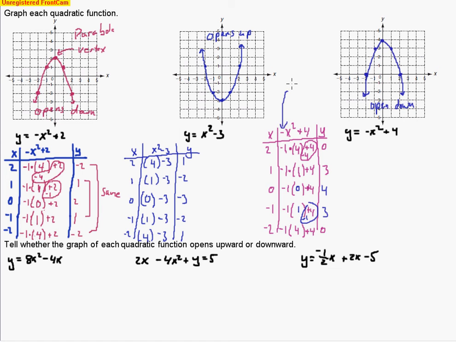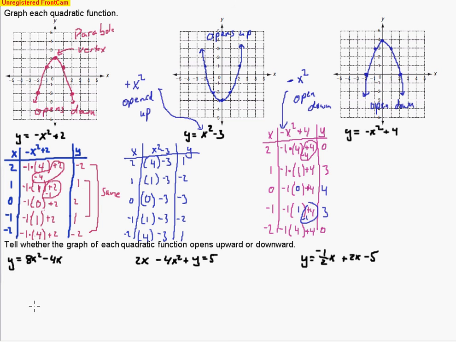That minus sign, whenever the x squared term is negative, when we have a negative x squared, that forces it to open down. And that's what it was, because notice this one was a positive x squared. This was a positive x squared term, and that opened up. And that's the concept that we're going to use. However, it only works when y is by itself, when it's y equals.